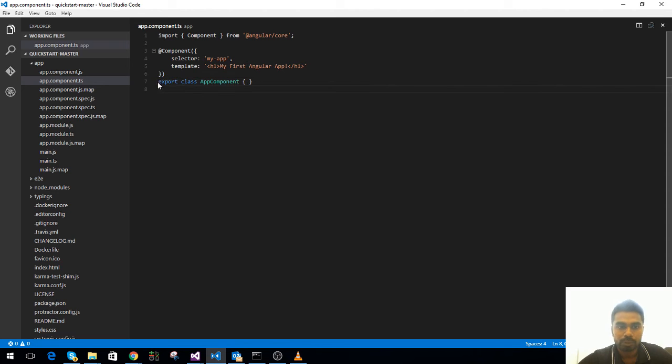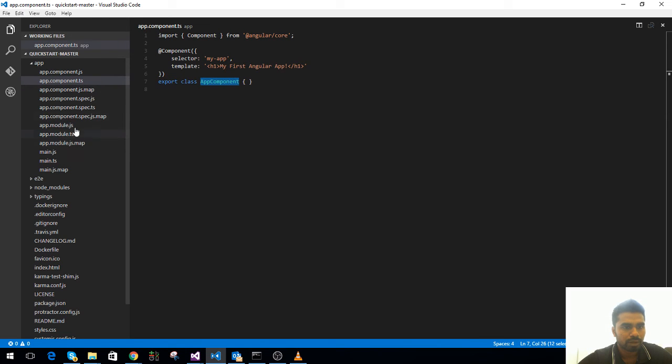We export the class by giving a name. The given name is app component. So this whole component will be exported as a small module.